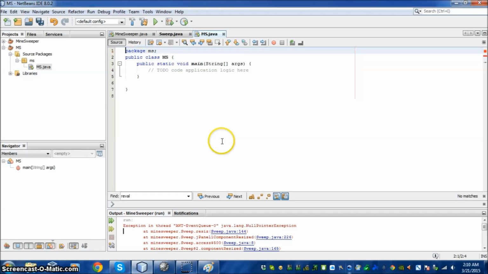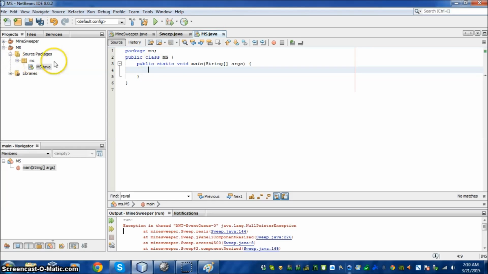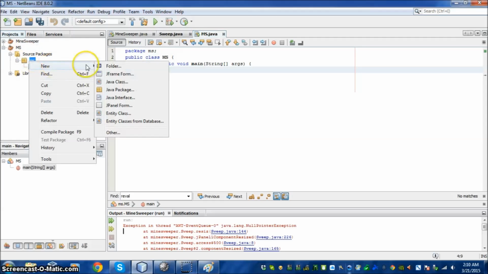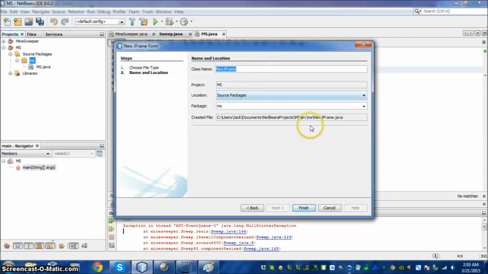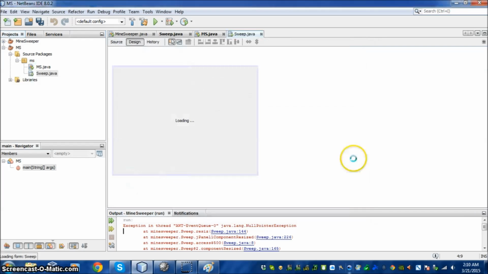In reality, it will be better if you have documentation, but not now. So now we have the main class. We're going to need another JFrame because that's where our window is. So we'll call it Sweep. It has to be that, right?